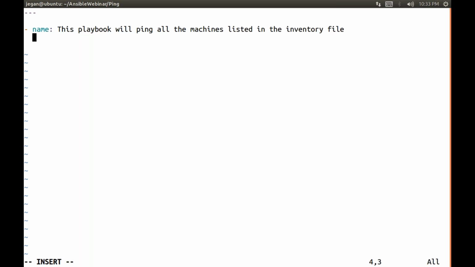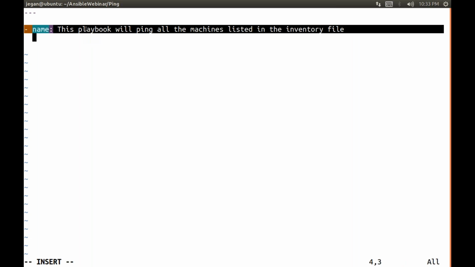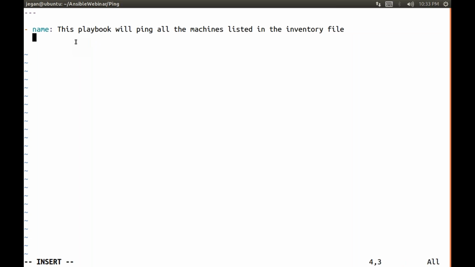Now, again, this name is going to appear when you execute this playbook. The descriptions that you write here are going to appear in the output, which will give you some hint of what is happening as of now. However, this is not mandatory, but it also serves as a kind of comment, some kind of documentation.